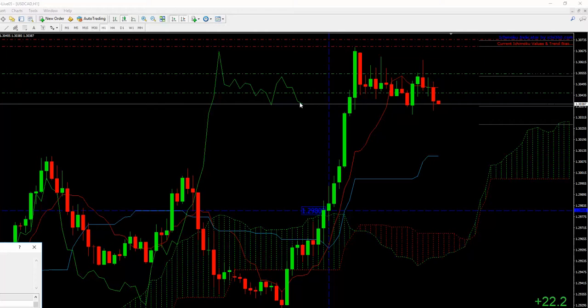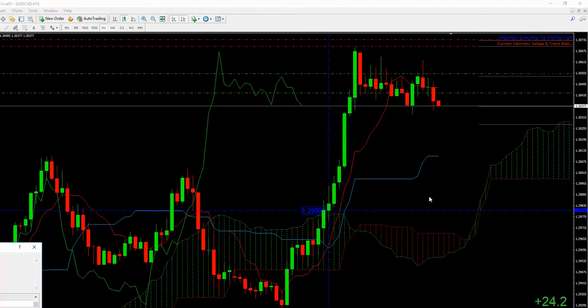This is where it is. You can see it's wiggly at the moment, moving up and down. It lines up with where the price currently is. So they mirror each other. As a matter of fact, I would take credit for coining that phrase, the Chikou span mirror, or if you like, the price mirror of the Chikou span.